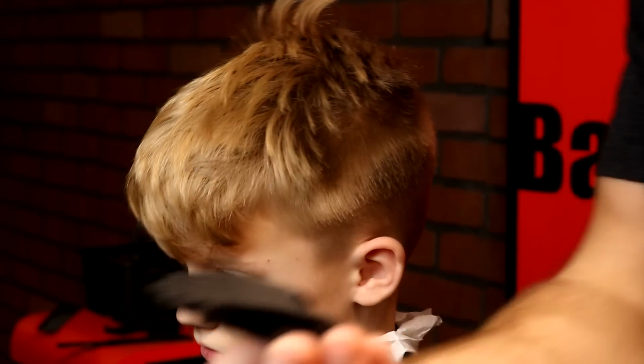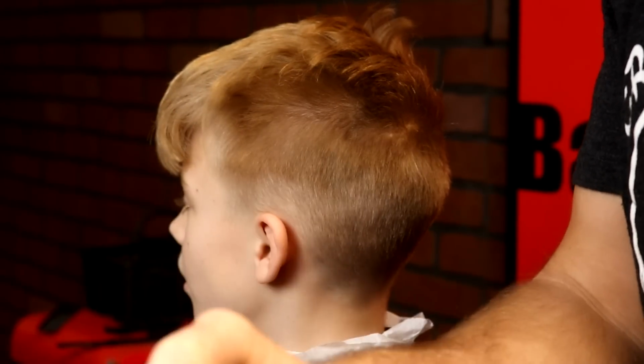Now this is my 1/2 inch guard. My dog's got a hold of it, so it still works.